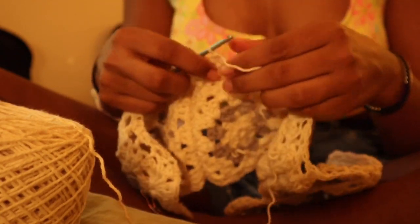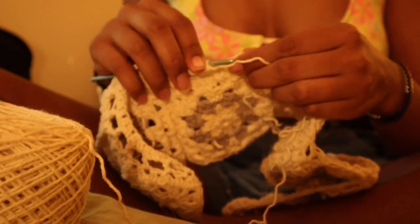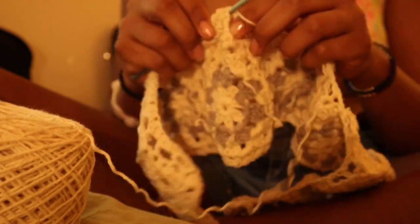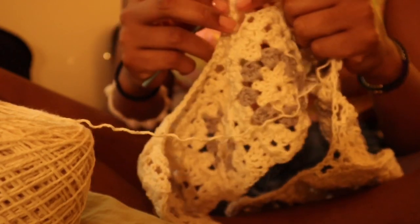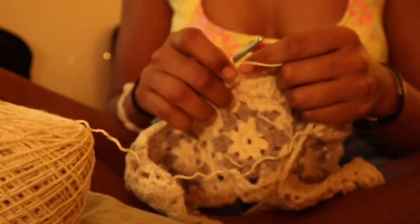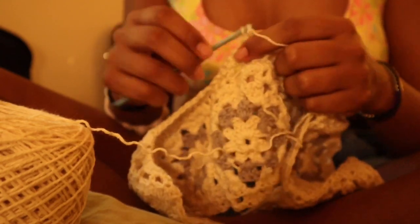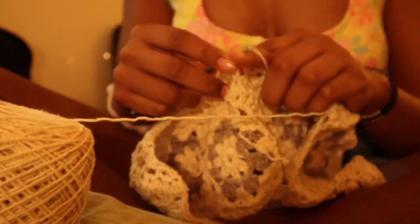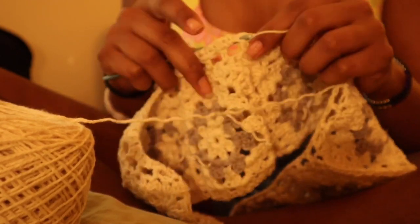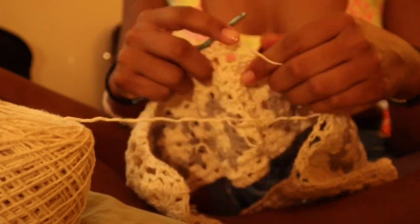Unrelated to crochet, knitting, what this channel used to be mostly about. I haven't actually knit very much lately. I kind of got stuck on that sweater project that I started when I wanted to make a sweater vest. And then I'm still working on the body. I never really picked it back up. I don't have the motivation for it, especially because it's getting so hot.